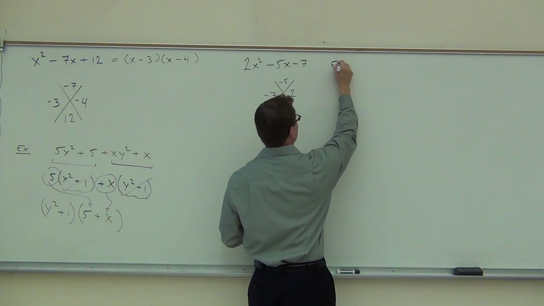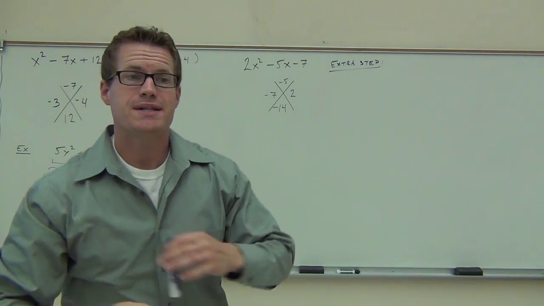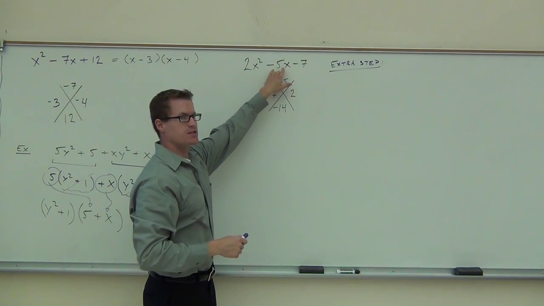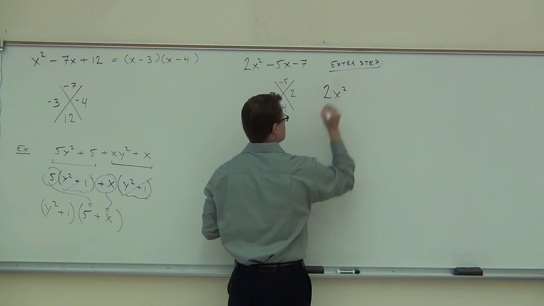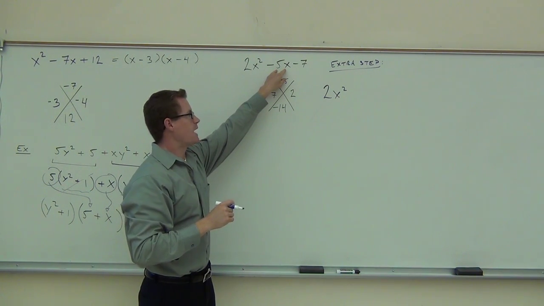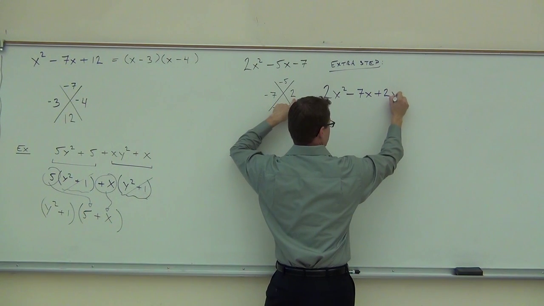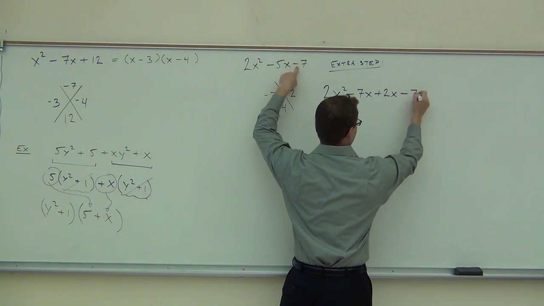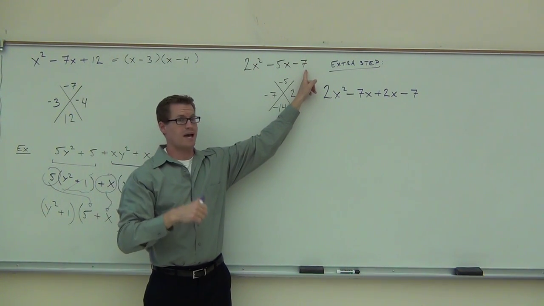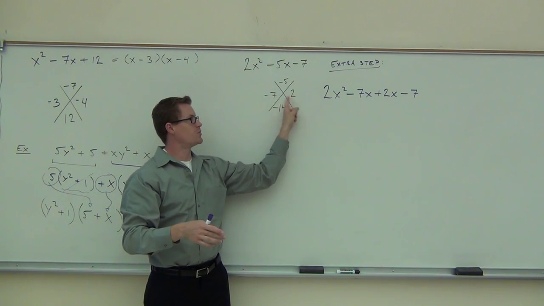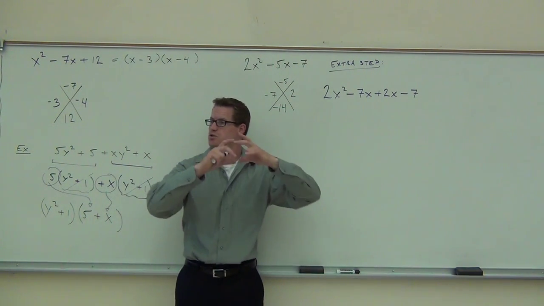Write that down. This is where you're going to notice what was wrong. Here's the extra step. What the diamond method allows you to do is take these numbers and break this middle term up. Watch what's going to happen. I'm going to leave this guy alone. This is going to be 2x squared still. However, this minus 5, I'm going to split that up. Notice how I could write this instead as minus 7x plus 2x. Does this expression still equal this expression? So I have not changed it besides the fact that I've split up this middle term using these two numbers including their signs. Why did I do that? Factor by grouping. Because as soon as I split up the middle term, look how many terms I have now. What do you use for four terms?